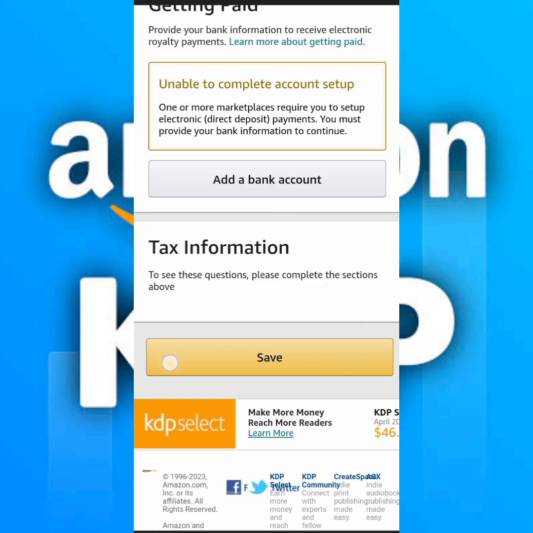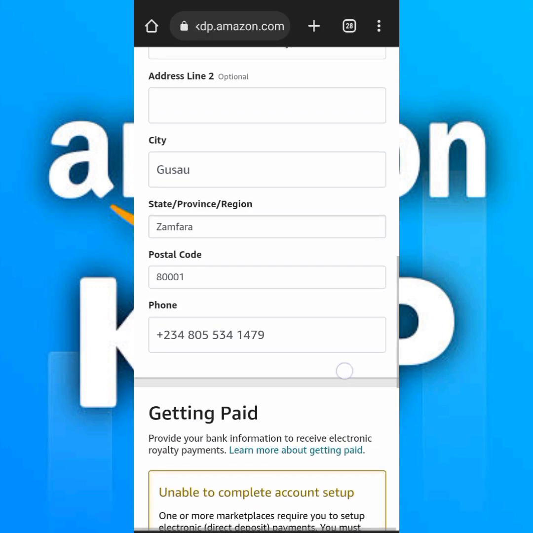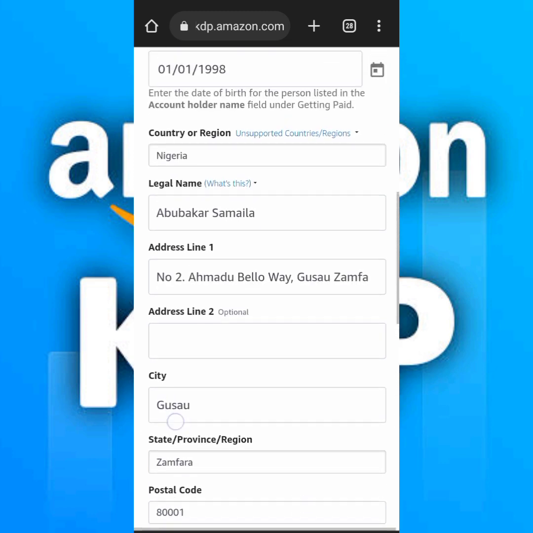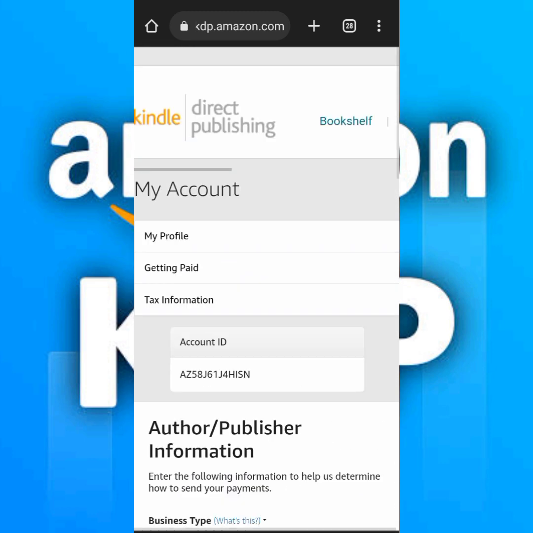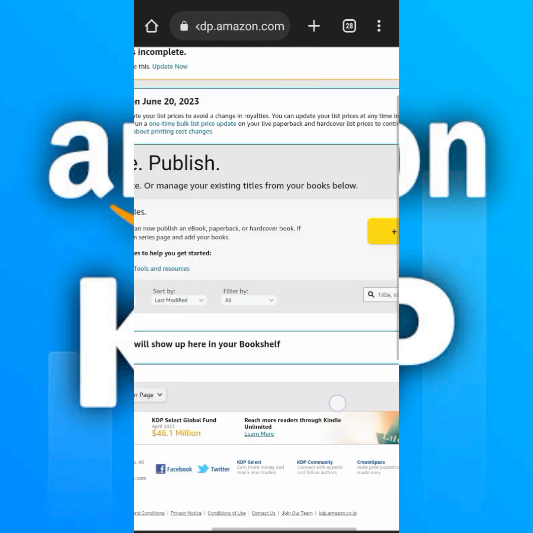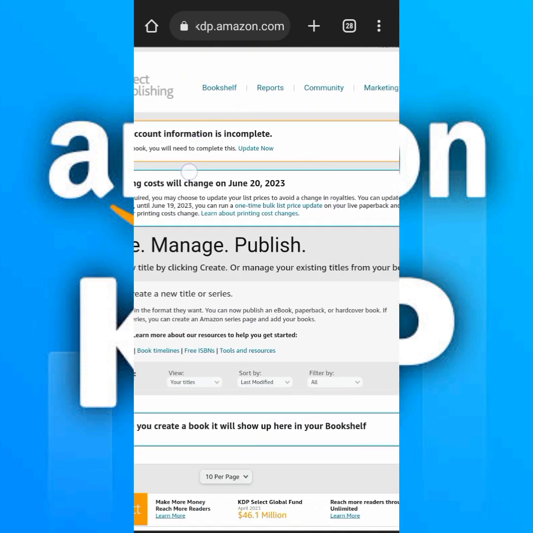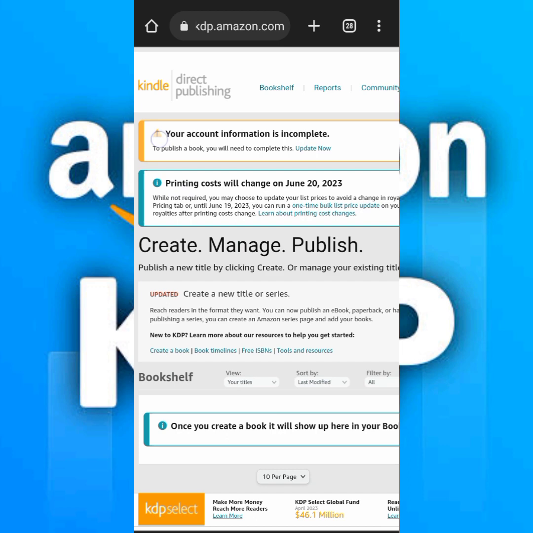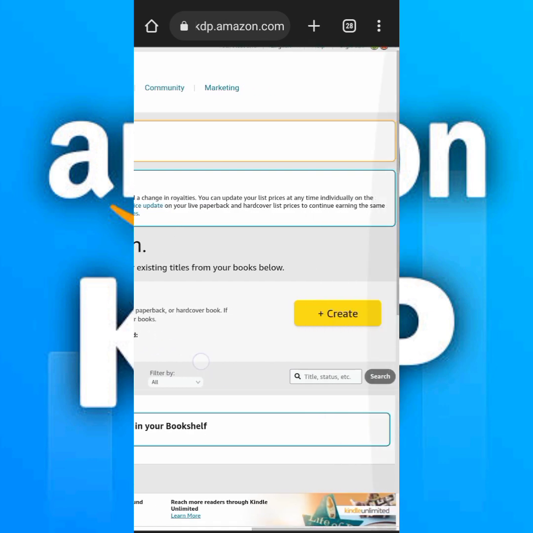Next year you are going to be getting a tax certificate. After that, when you come down to your main Amazon KDP page, this notice is going to be removed from here. You no longer see it: your account information is incomplete.